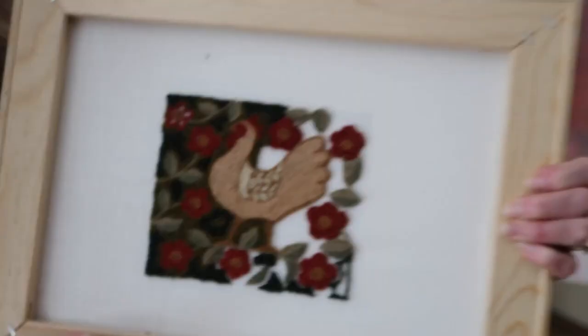Here's the thing though, this one, I probably won't work on this. I doubt you'll see it in my next floss tube just for the fact that I had to set it aside, and I'll tell you why. Because Park Designs, if you're not familiar with Park Designs, they make hooked rugs, chair pads, runners, all kinds of hooked rug things, but they also do ceramics, like tabletop ceramics and stuff like that. They have awesome products, and I've worked with them for probably 19 years now.